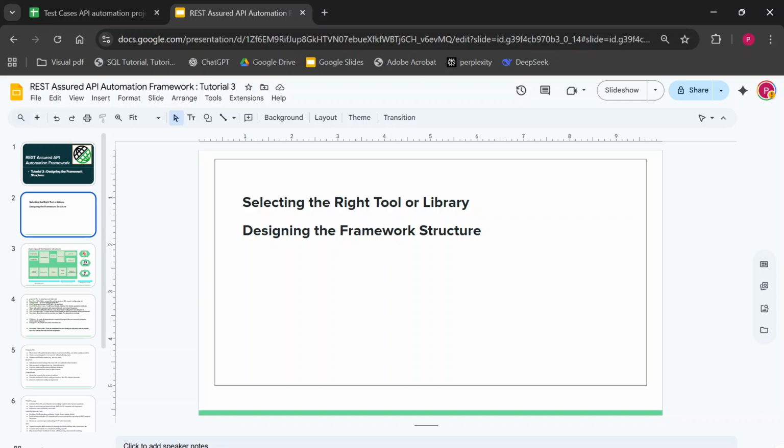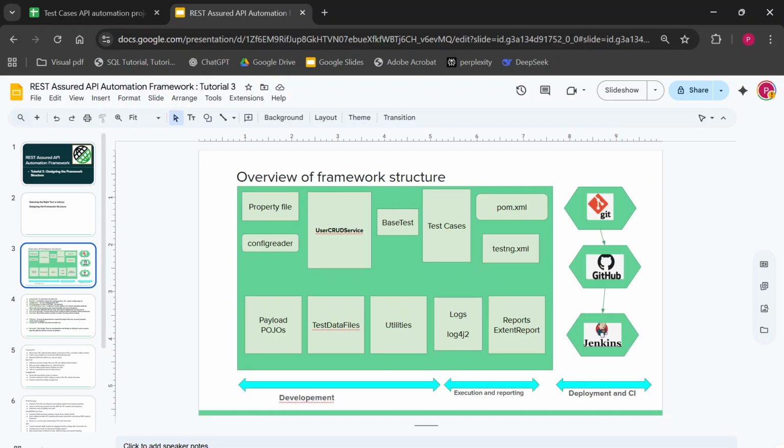There are multiple components which are present inside any framework. So I will just go through some of the basic components which are required to create the framework. The framework which we will create will have a structure like this. And these are the different components, or we can say different types of files, which we have to create in our project. What are those different files?